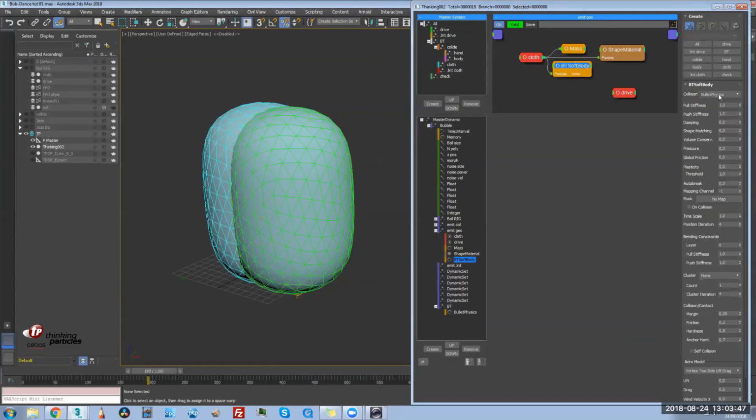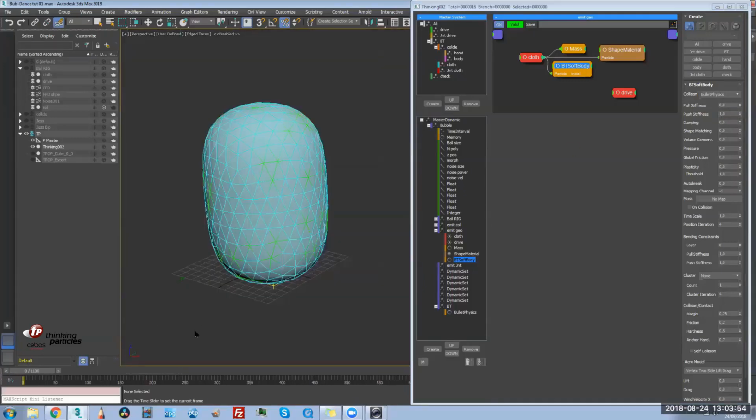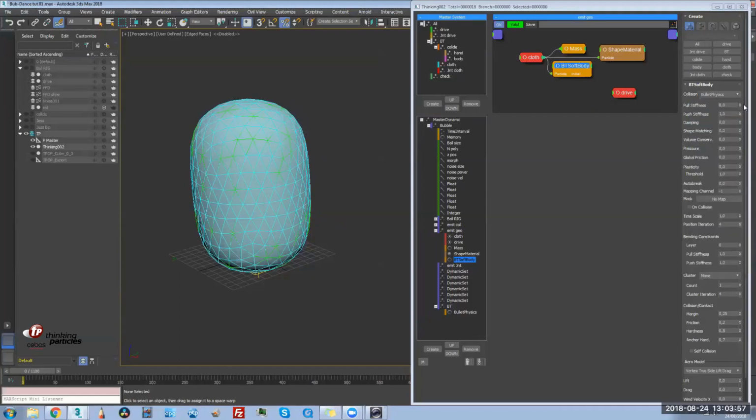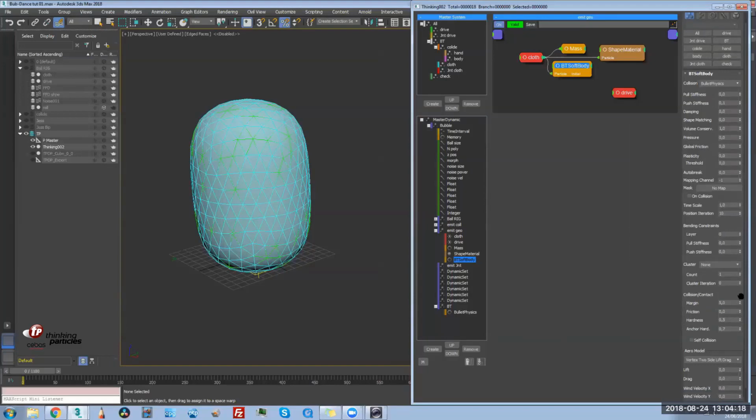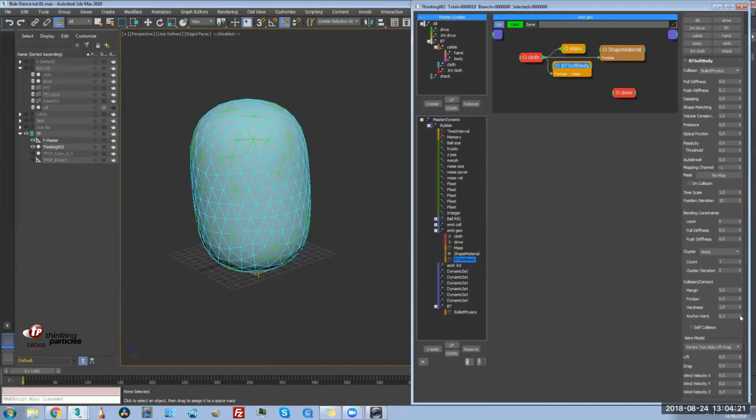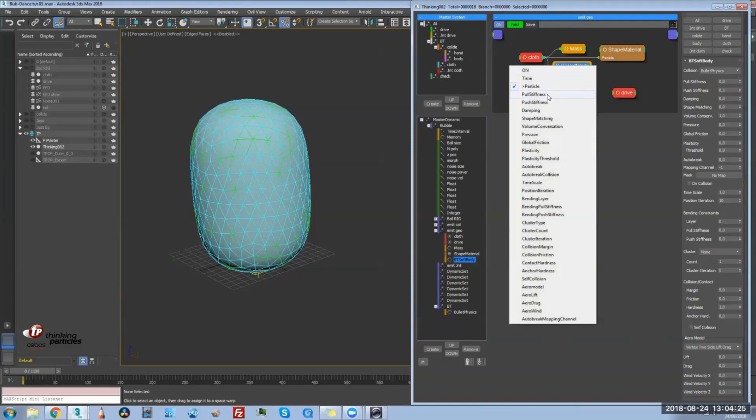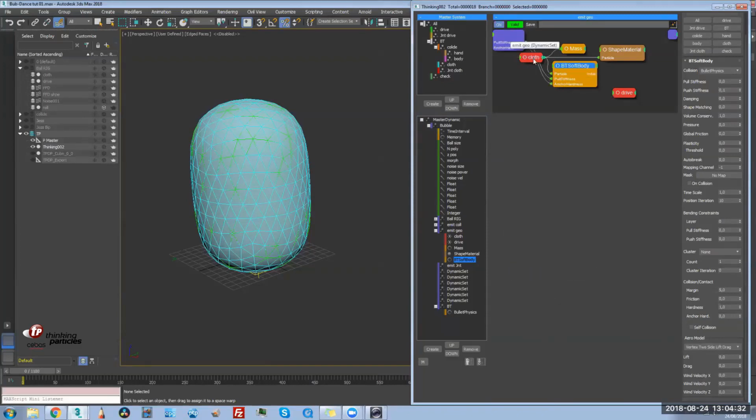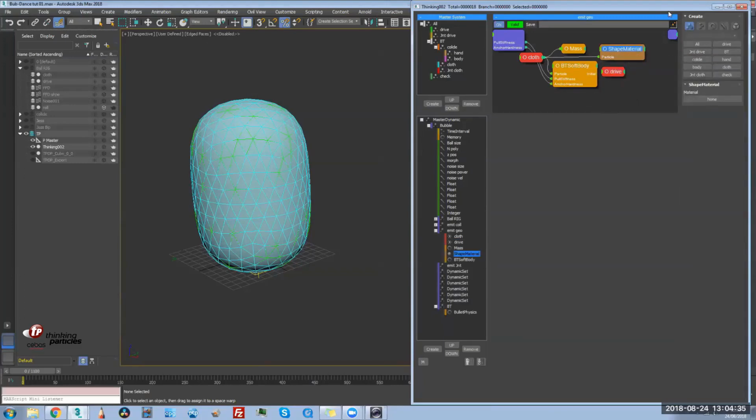Okay, bullet physics. Then we set 0 for everything, 0.1 for push stiffness, maximum volume conservation, 10 iterations, margin of 5, friction 0, hardness to the maximum, and anchor to 0, because now we are going to expose pull stiffness and anchor hardness, and we move them outside because we want to control this parameter from the outside. Then we want to assign the shader to the material.